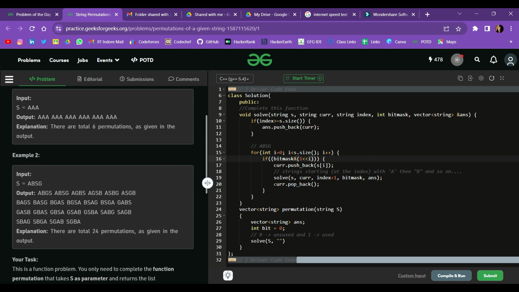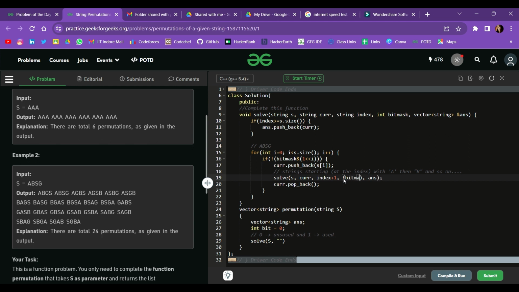If it is set, then it means that that character has already been used, and if it is not, then we can make use of it. If this gives 1, that means that we cannot make use of that character, so we just need to negate it. So this gets true only when the character at the ith index is not used, that is the bit mask at that position is not 1 and it is 0. Once we use it, we will also need to mark it as 1 while passing for the next iteration.